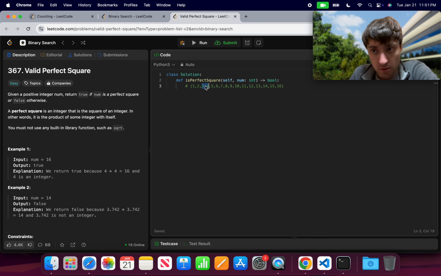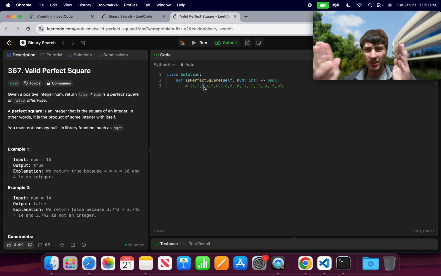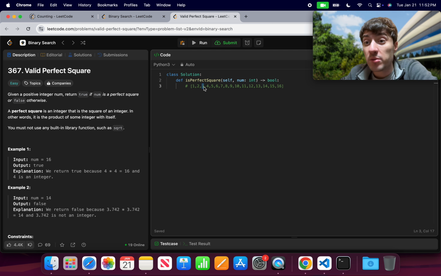So now what we do is we take the midpoint. Let's take this 3, okay? There are only 2 elements, and it's going to default to the lower one. So 3 times 3 is 9. Is that bigger or smaller? That's smaller than 16, so we say, okay, 3 is out.